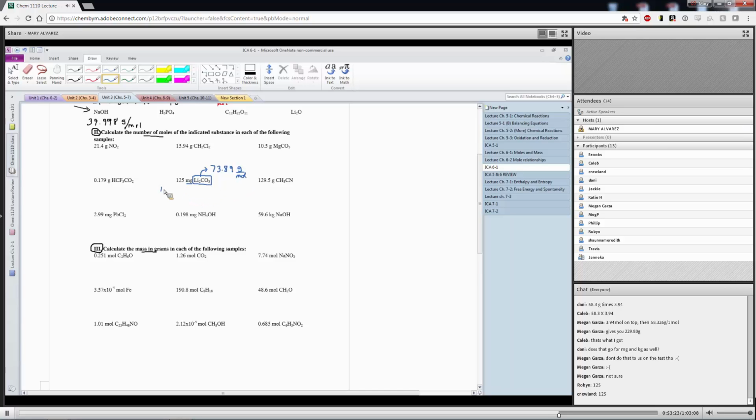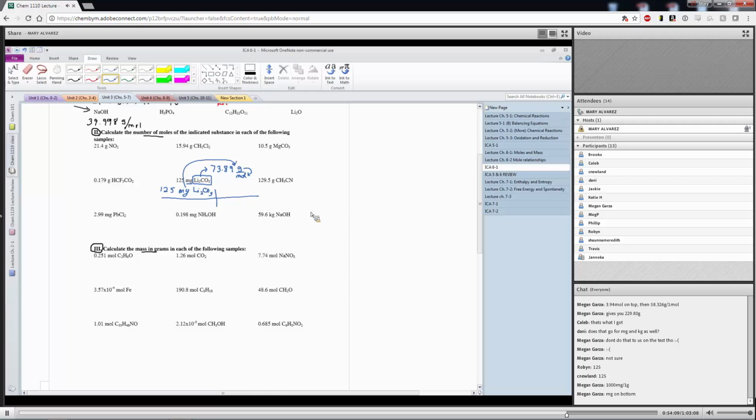So 125 milligrams of lithium carbonate. Okay, now I don't want milligrams, I want moles. I do have one conversion unit that gets me to moles, but I have to have grams first. So the next question is, is there a convenient way for me to get from milligrams to grams so that I can then use that to get from grams to moles? How would I get from milligrams to grams? Perfect. Megan is right on. There are 1,000 milligrams in 1 gram. How should I insert that conversion factor here in order to cancel out the milligrams and get the grams?